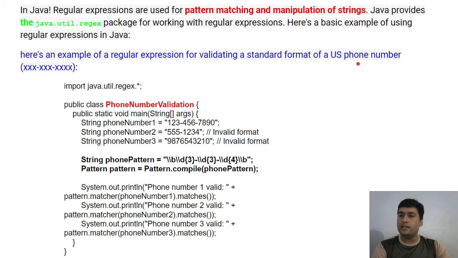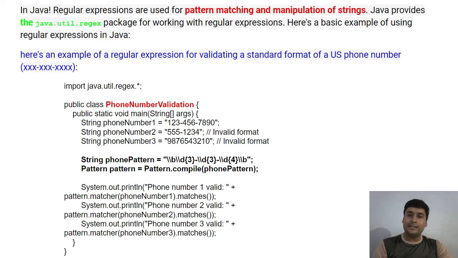So if you are working in some company, maybe you can see that based on US phone numbers, they will ask you to provide the phone number. So 3 digits and 4 digits. Okay, so we have to validate that it is in that format. It should accept that, and it will not accept any other thing.